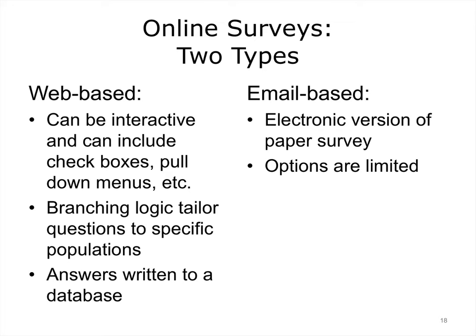Online surveys are fast and convenient ways to reach a large base of people. They fall into 2 categories, web-based and email-based. Increasingly, web-based is the most popular. These systems afford a range of interactivity which gives you more flexibility in how you ask your questions. Email-based surveys are more or less electronic versions of paper surveys, and one's options are rather limited. Another huge advantage of web-based surveys is that the responses are written to a database. This makes it very easy to collect and analyze your data.